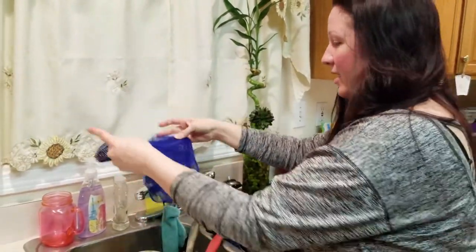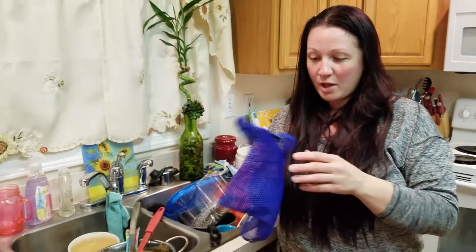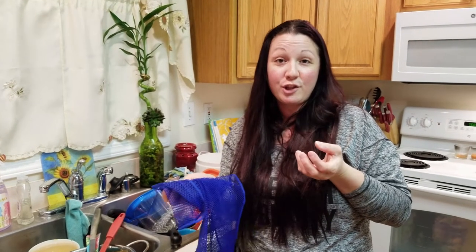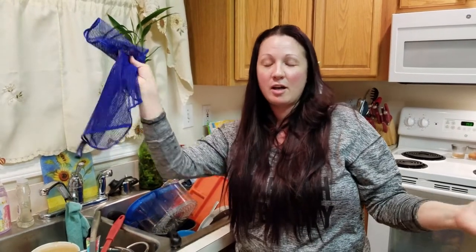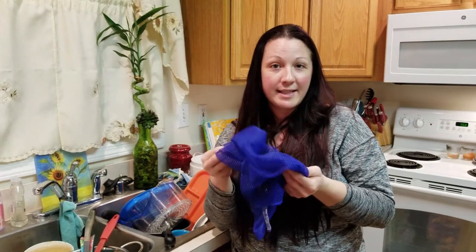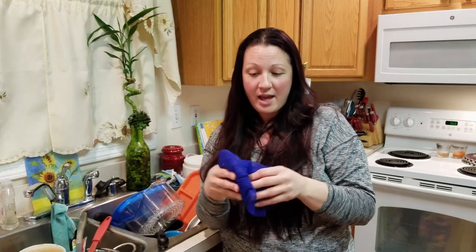Also, a cool thing about this — you know those sponges used in the shower that look like a loofah or fufu ball? They fall apart, dissolve, and look like they're growing in your bathtub. This right here can take the place of that. You can actually take it from the sink to your bathtub. It comes in a two-pack, so you can have one for your kitchen and one for your bathtub — no longer worry about that growing bathroom sponge collecting bacteria.